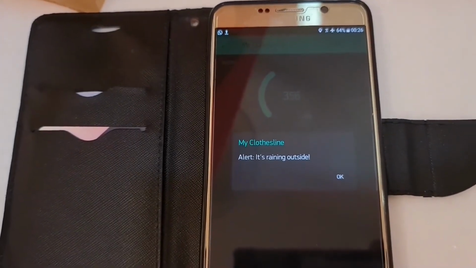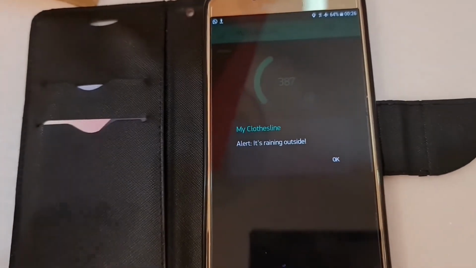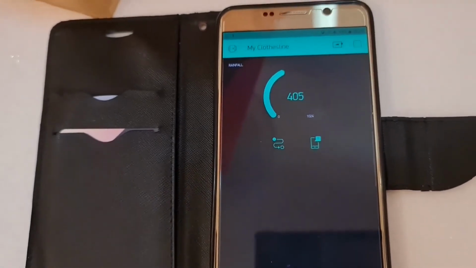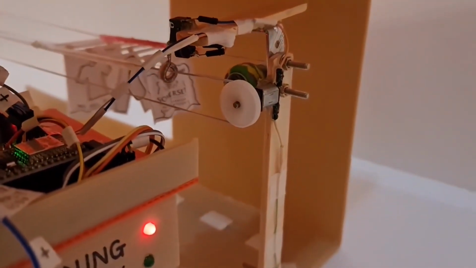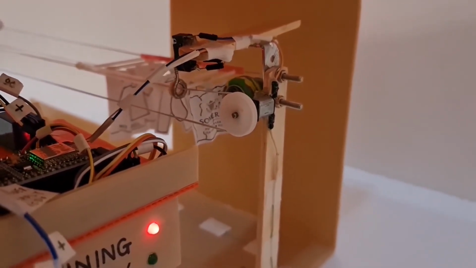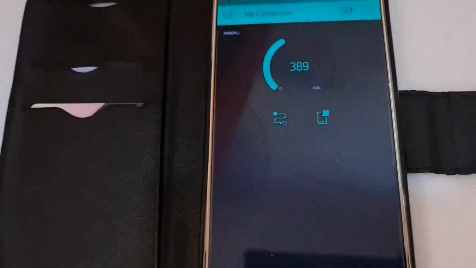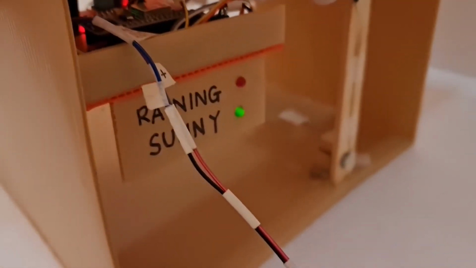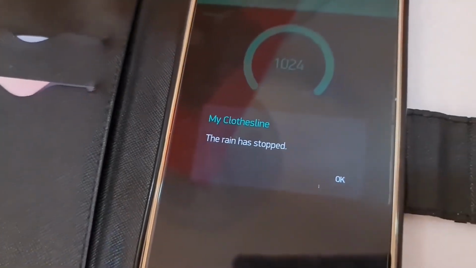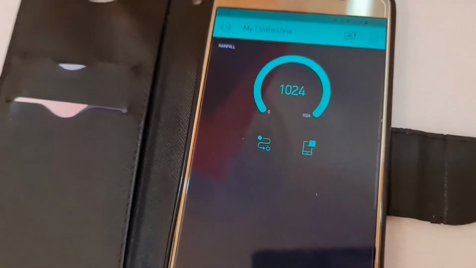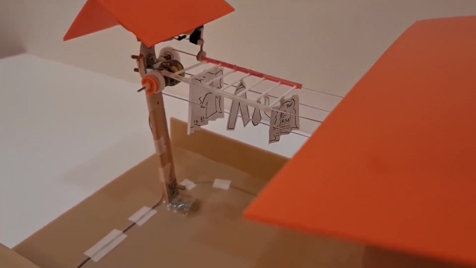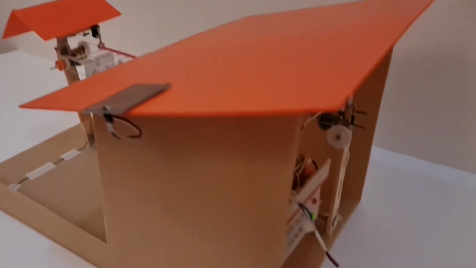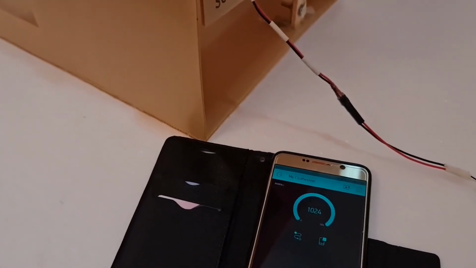Again, if I remove the wet tissue, alright, I think that's all for the simulation, and thank you.